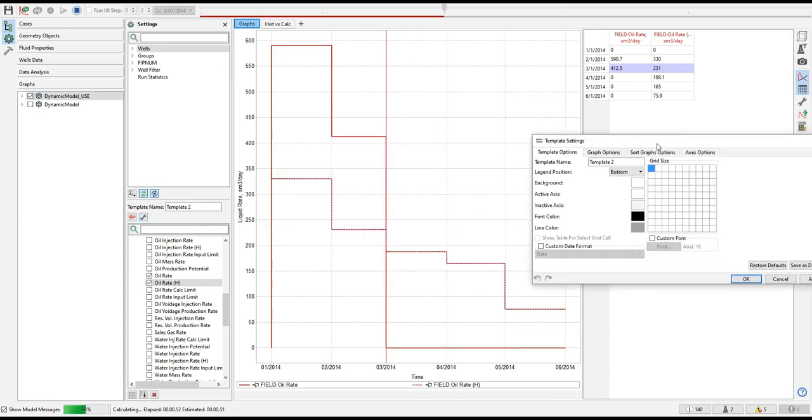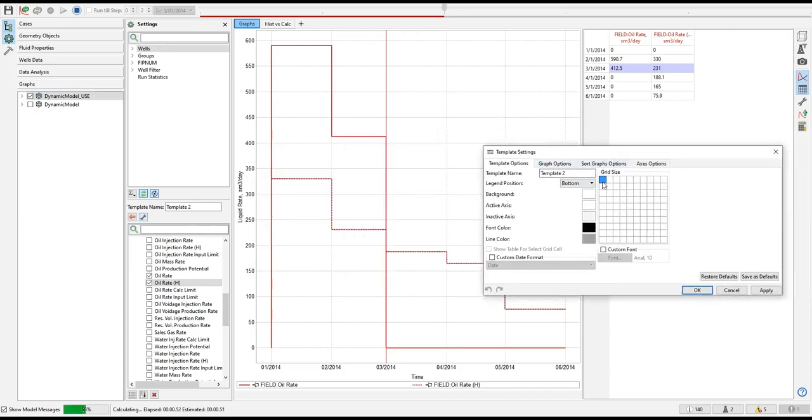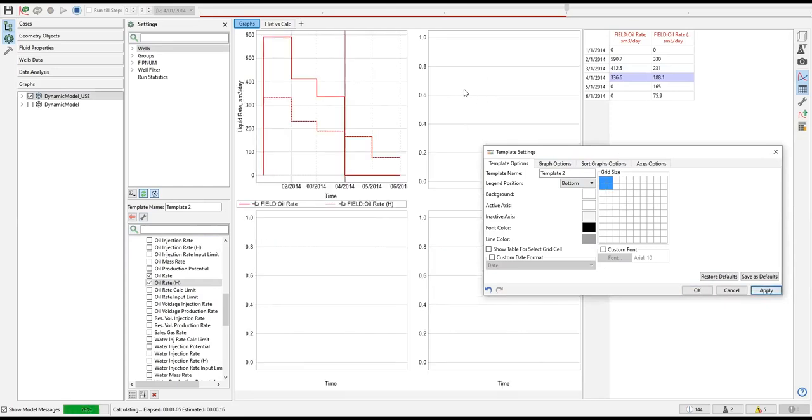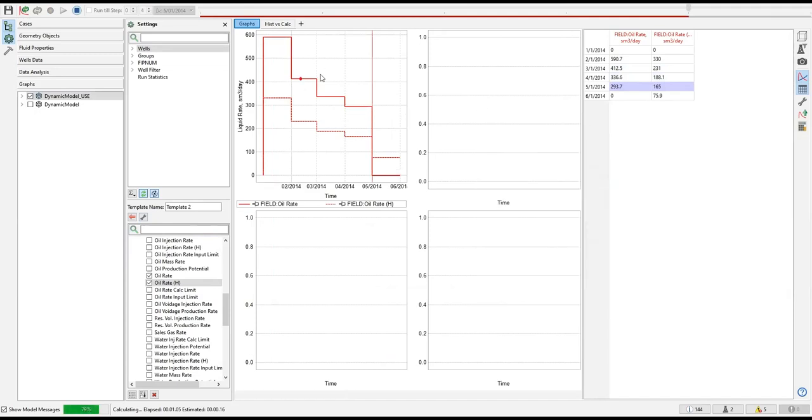And as you can see, I only have one plot. That's because here I only have one. I can make this one for grids. If I click apply, I will have 4 plots. Okay, so I will use that. Click OK. This is oil rate versus oil rate calculated and oil rate historical.